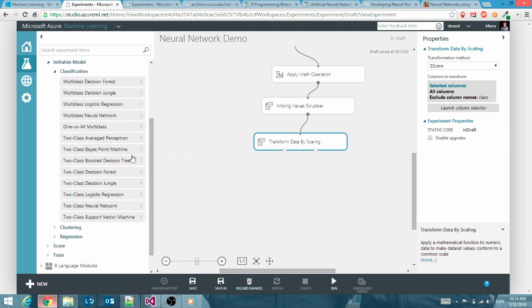Some of them are typical or traditional statistical methods, for example the 2-class logistic regression. They're basically models coming from a statistical world. We also have the neural network here, which is the one we'll be working with. But just before that, I want to show that you can actually work with any kind of model and plug it in the same way. And if you want to replace your model with another model, it's really easy to do so.